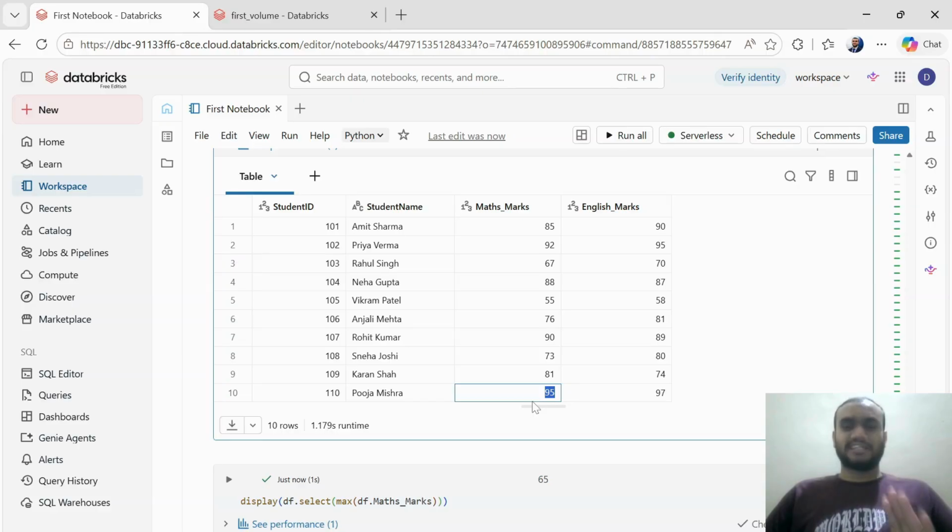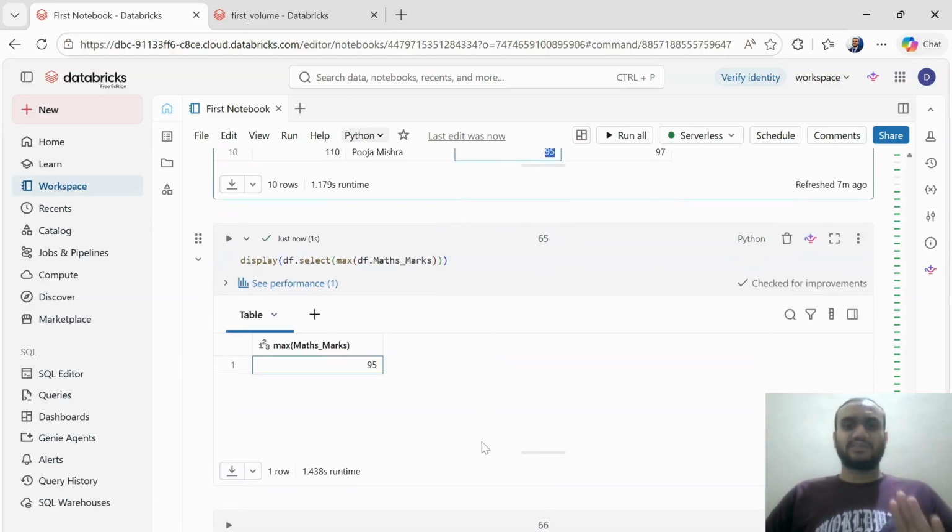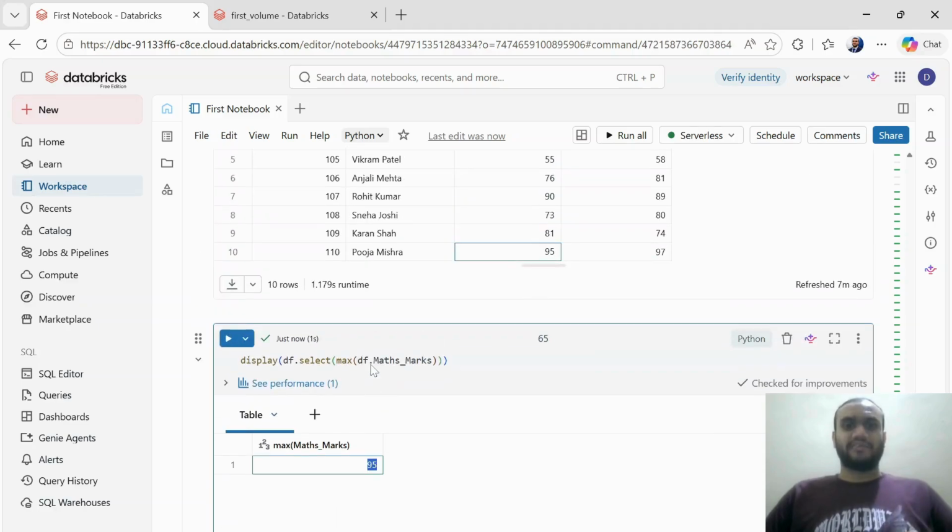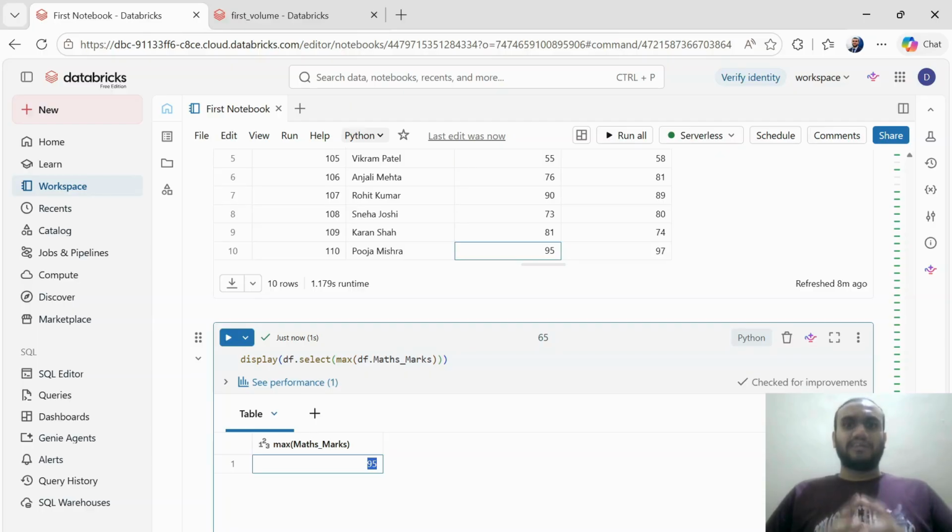It can be any student, that does not matter. Only the head of the school wanted to know what is the maximum marks, that is 95. So this is the magic of your aggregation command. When you are working with aggregation commands, it becomes very easy for you to summarize the whole data frame in a single view or a single value. Likewise, we have seen the maximum marks gained in the mathematics examination was 95.